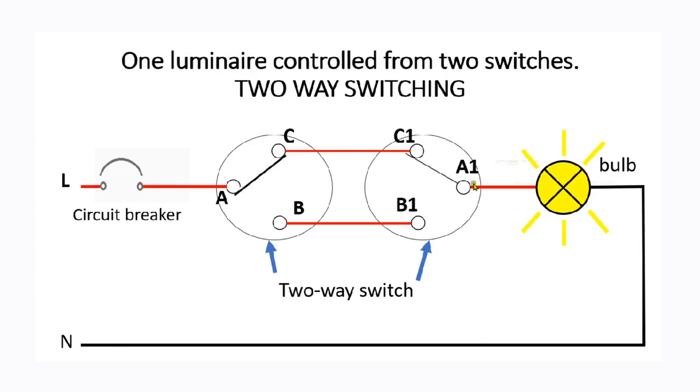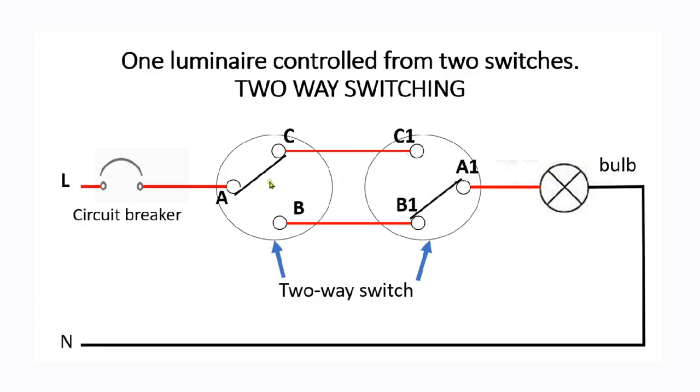Now let's look at the second switch. The second switch is connected from C1 to A1. If I press this second switch, I've now connected the switch from terminal B1 to A1, and electricity cannot reach the bulb. It travels all the way to A, from A to C, and from C to C1, but it cannot reach the bulb. Let's go and see if I can move that switch again. If I bring that switch back up to C1, the bulb comes on. If I switch off again, that bulb doesn't receive any electricity because there is a gap here.